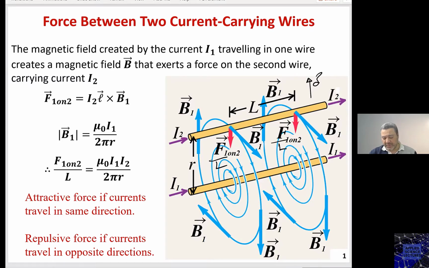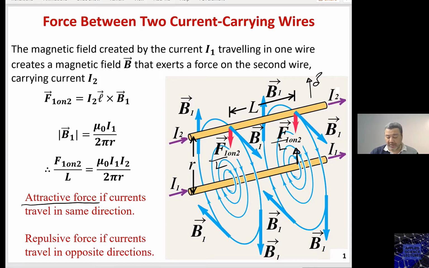So in this case, this wire would be attracted toward the wire number 1 that has the current I1. Now, if you evaluate the force on I1 due to the magnetic field coming from I2, you'll see that the force would also be pointing upward, which means that both wires will be attracted toward each other. So the conclusion we can get is the following. If I have the currents traveling in the same direction, which, as you will see in the next video, they call parallel, then I have an attractive force and the two wires will be attracted toward each other.